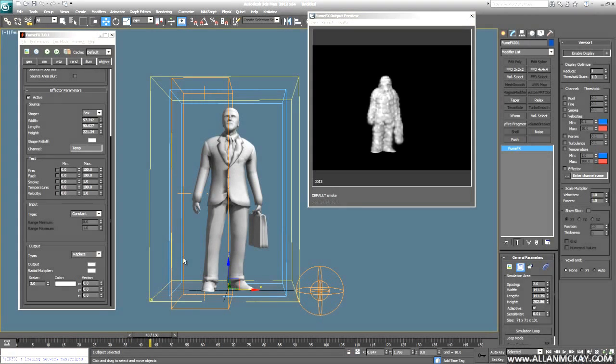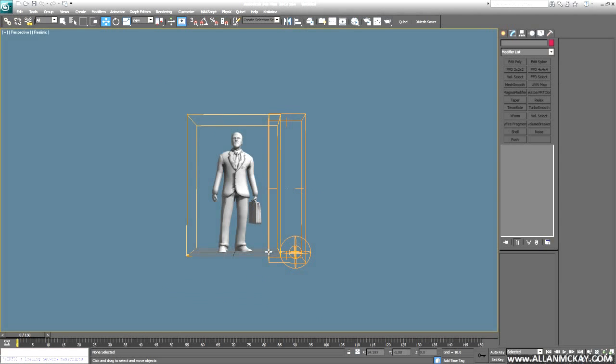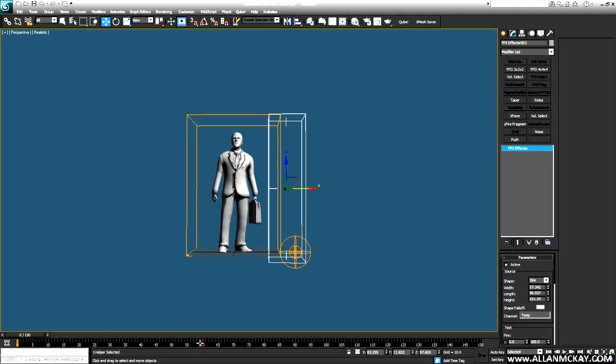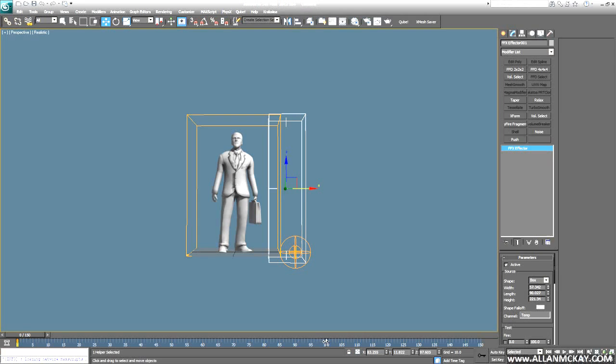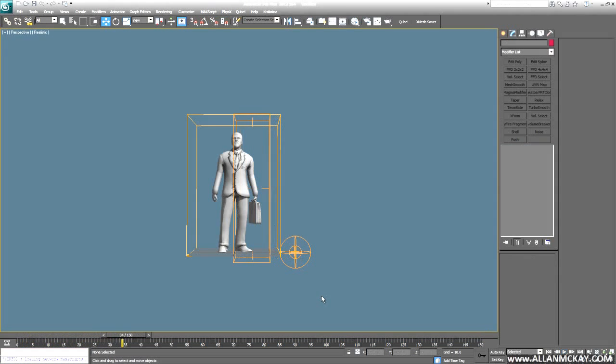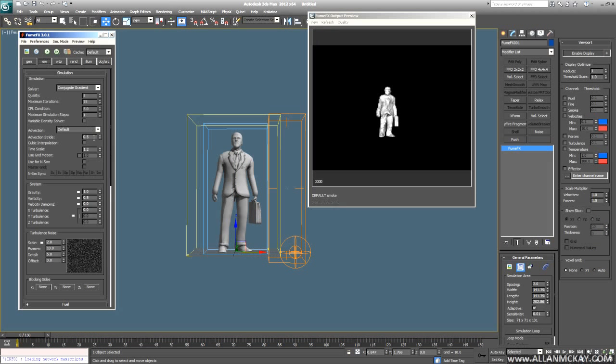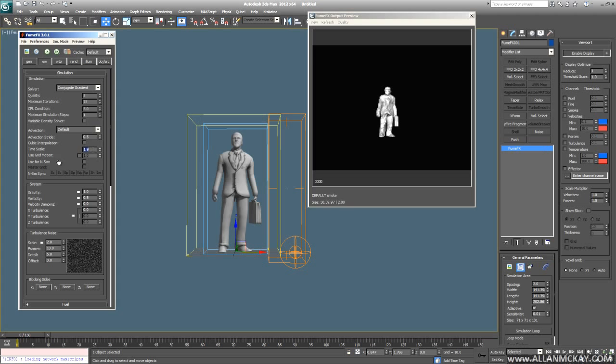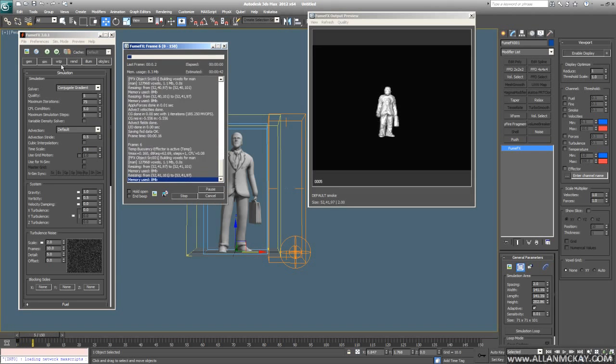I'm going to do another thing now. A couple of things. I'm going to make this move a little slower, so we'll move this up to 100, so that way it's very slow. I'm going to set my time scale to maybe 1.9, and that way it's going to be a bit quicker to react.